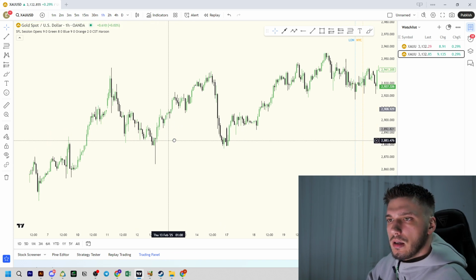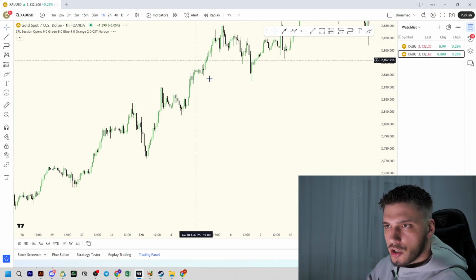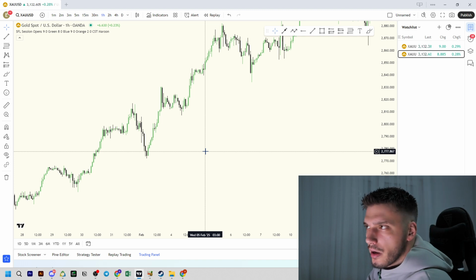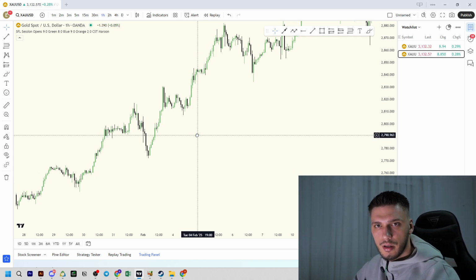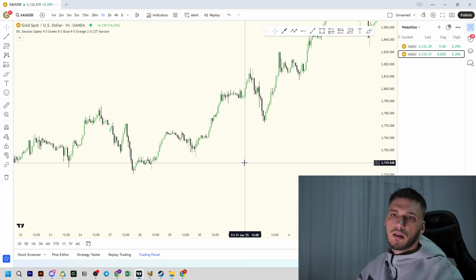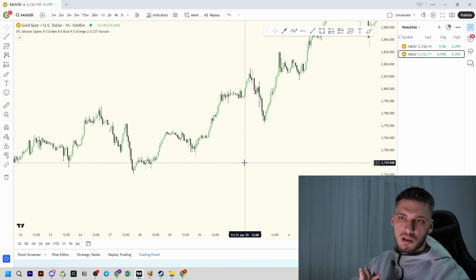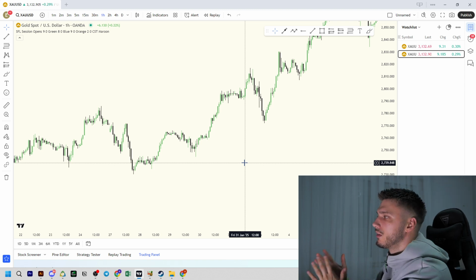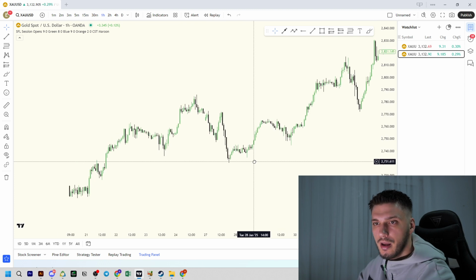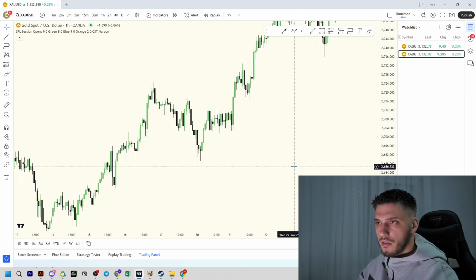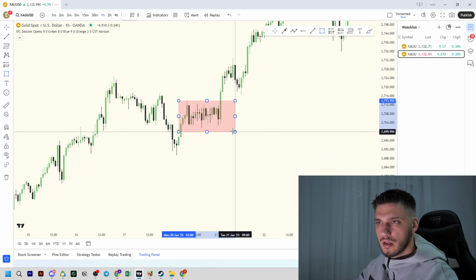Why don't we see a consolidation much in gold? It's because it's a pair that gets moved a lot, a pair that has a lot of volatility, right? If you take maybe a smaller pair, which is not that big, you might see consolidation quite often. It's not that it doesn't happen in gold, it happens quite some time, but not as often. For example, we could see here, this is a consolidation.